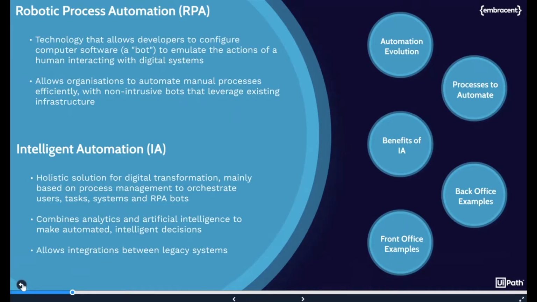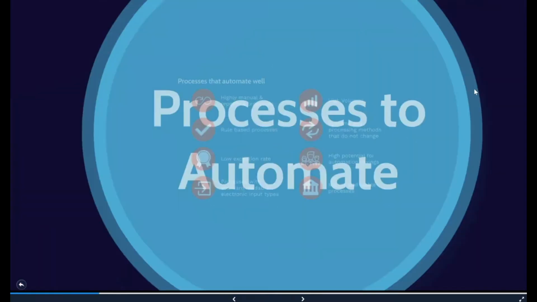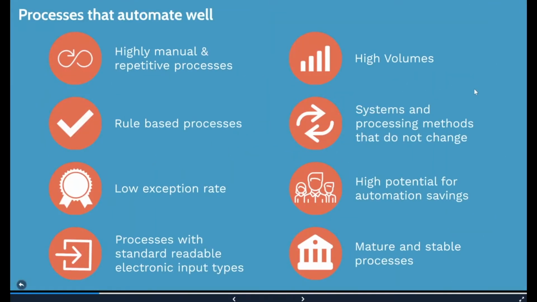So I think now we'll maybe go on to how to identify the best processes for automation. As you can see on the screen, there are about 8 different identifiers, and these are just key identifiers. There are definitely more than just these. But as we know, robots perform manual tasks based on a set of steps which do not change. So they're rule-based, and your best identifiers and best use cases are repetitive processes that have very little variation.